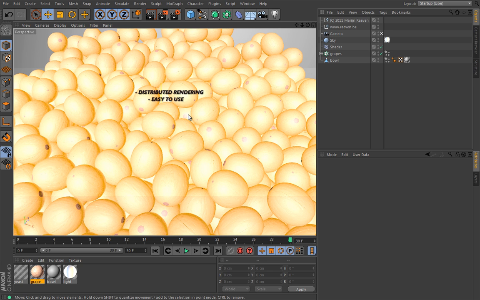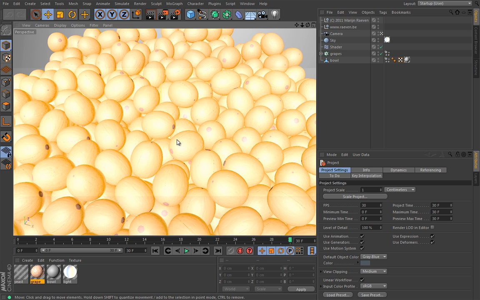Another is really simple one-click rendering over the network, which includes all the assets. Data is transferred between client machines seamlessly. It's easy to use. Render results are instantly delivered to the picture viewer, and you can use the render queue to prioritize render jobs, and no dedicated server or administration is needed to use Team Render successfully. Now, it is worth mentioning that Team Render distributes all kinds of caches automatically, so global illumination caches, light maps, ambient occlusion, and so on and so forth.